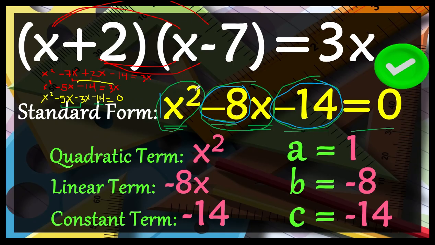And then yung tinatawag naman nating standard form, mga anak, when we say standard form, nakasalansan siya. Simula sa pinakamataas na exponent 2, sumunod ang exponent na 1, and then yung nasa pinakadulo is yung ating constant. When we say constant, yung walang variable, and then syempre, lagi nyo siyang i-equate sa 0. Okay, so sinasummarize ko lang yung lesson natin. So after natin i-standard form, madali na nating ma-identify the quadratic term, the linear term, the constant term, and then yung A, B, and C natin.